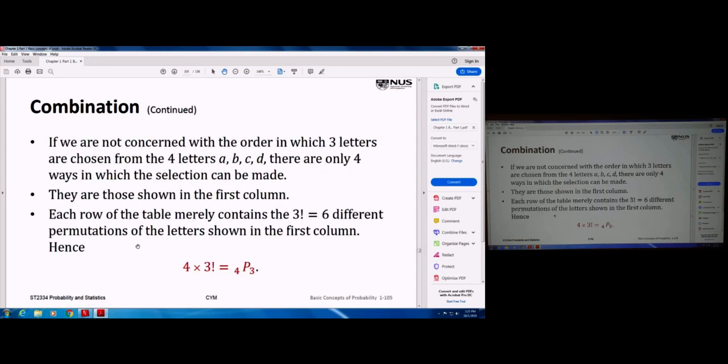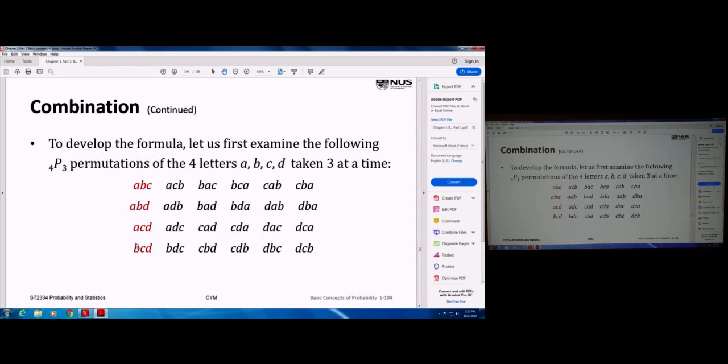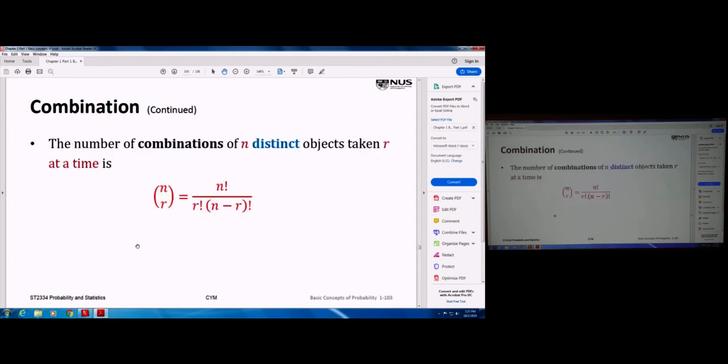So how does that help us understand how we get the formula n choose r? Before I go any further, just looking at this formula intrinsically, if the R factorial factor were missing, that would be the permutations. So you can see immediately that if I scale by the factor R factorial, I reduce the number of permutations by that factor, and that happens to give you the number of combinations.